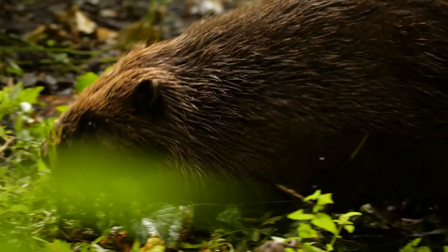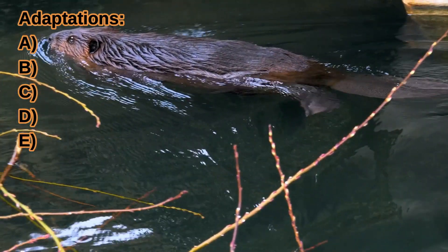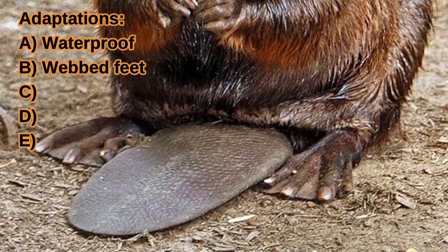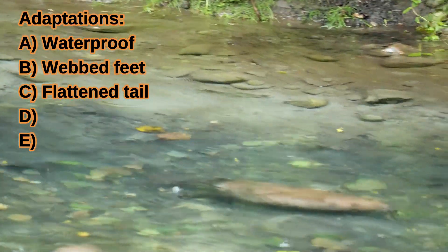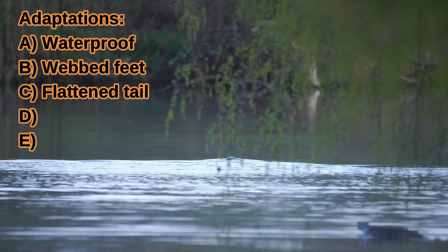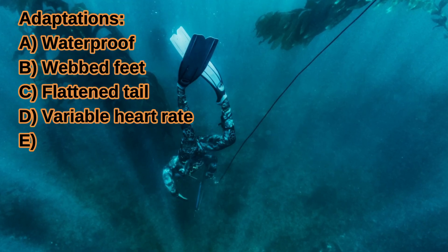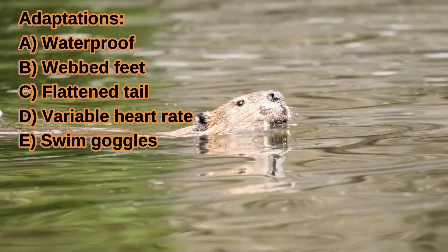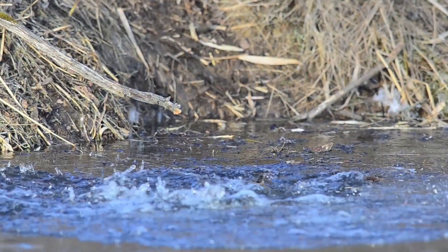Today, beavers are not endangered, and there are more than 10 million worldwide. Fact 2: Powerful swimmers. Beavers have several adaptations that make them outstanding at swimming in nature's ice baths. That castoreum oil they make is used to naturally waterproof their coats. Webbed feet — the large surface area helps to quickly propel themselves underwater. A flattened tail — beavers use this tail as a paddle and as a rudder, and it can also make a loud slapping sound against the surface of the water, which alerts family members that a predator is nearby. A variable heart rate — beavers can lower their metabolism and hold their breath for 15 minutes. Swim goggles — beavers have a third transparent eyelid called a nictating membrane. This see-through skin allows beavers to see underwater with the same comfort of their eyes being closed.